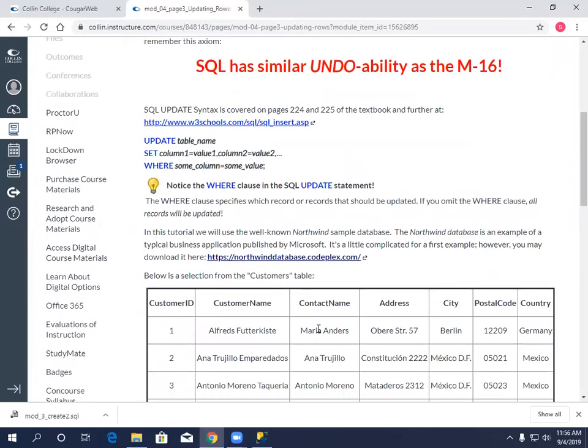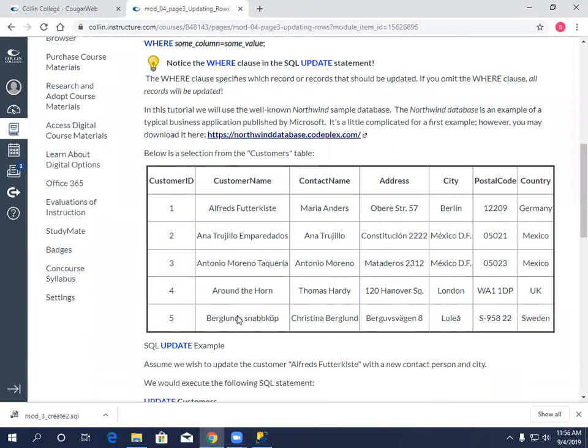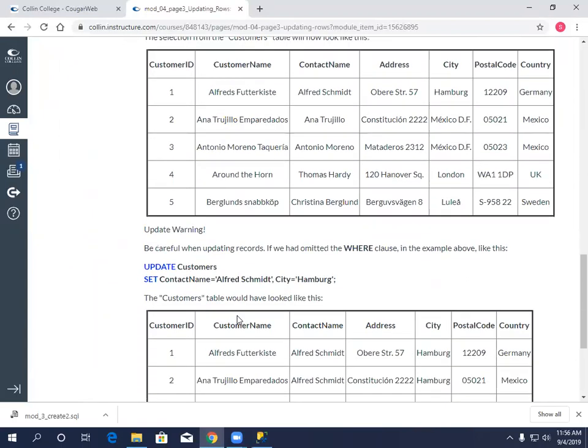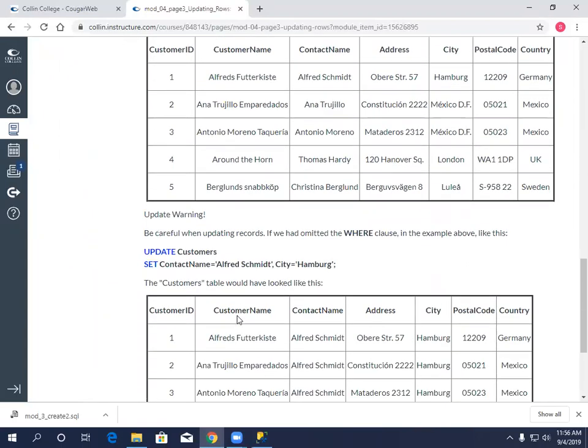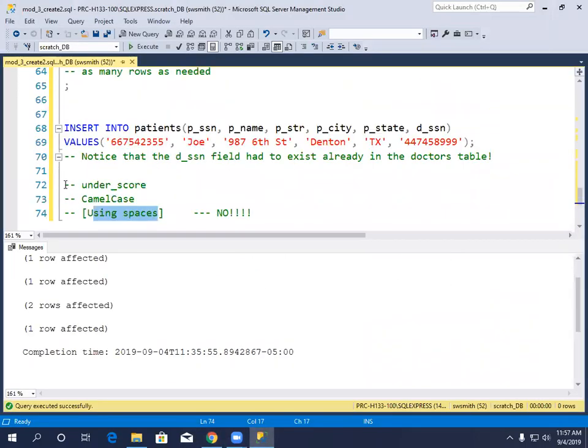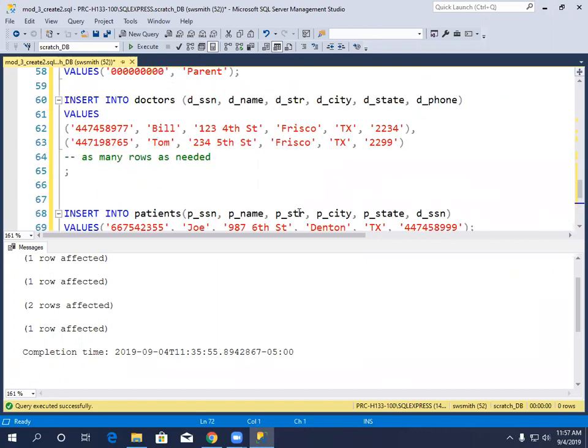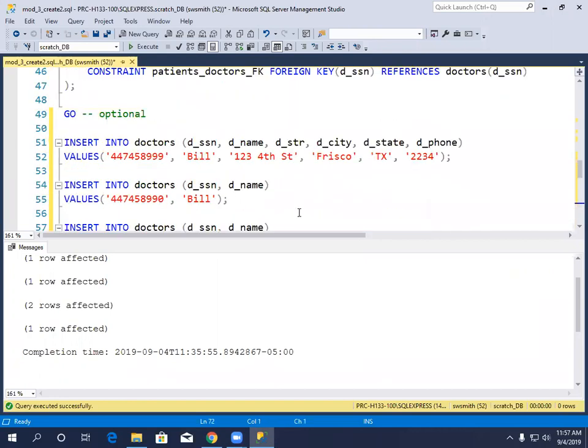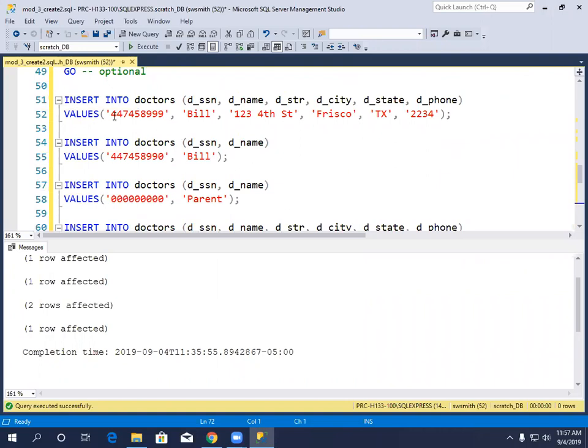Let's see if I can. Here are some examples. I don't know where I got this. Let me see if I do one here. I don't need these anymore, so I'll get rid of this. Okay, I've got some, let's see. A doctor named Bill has changed his name to William.